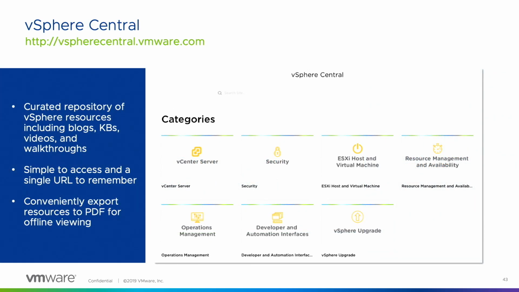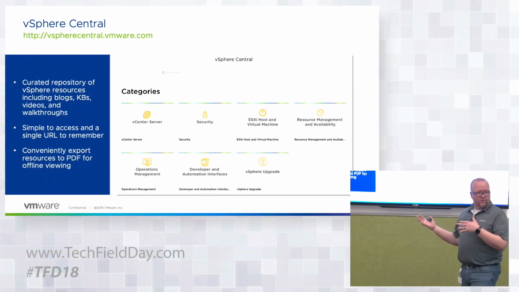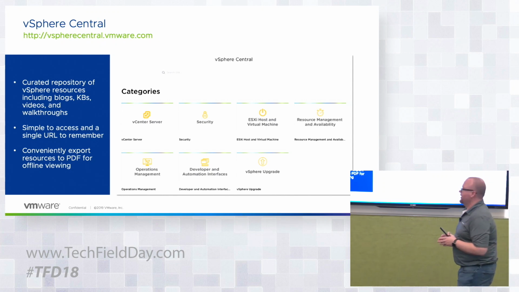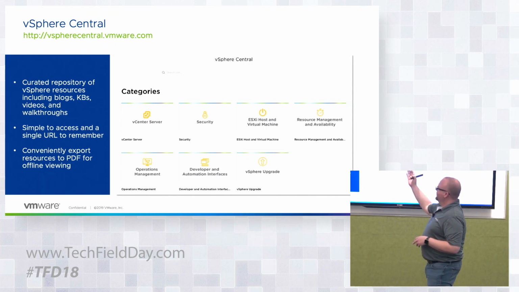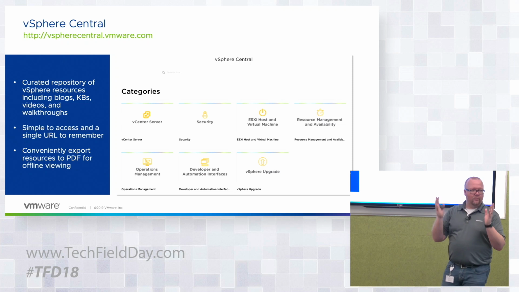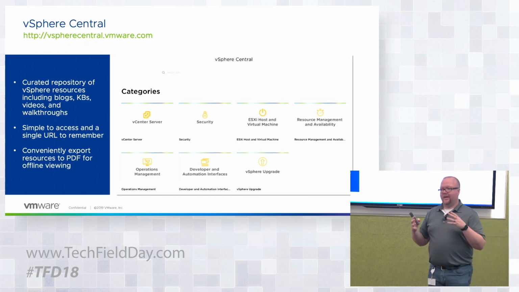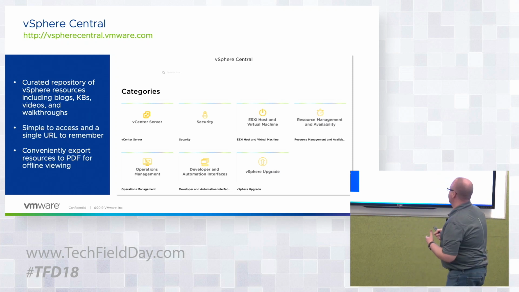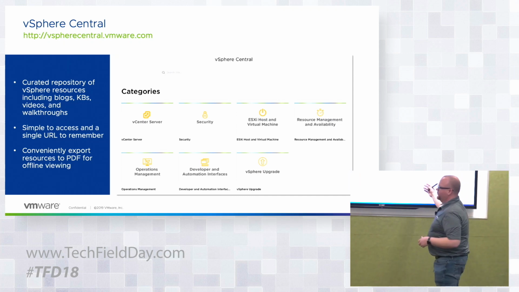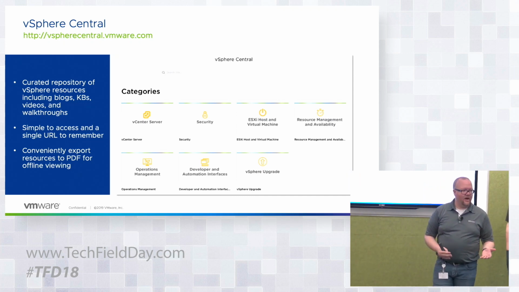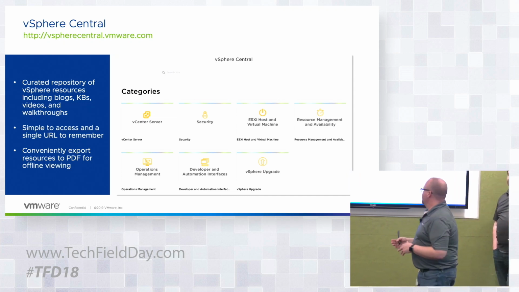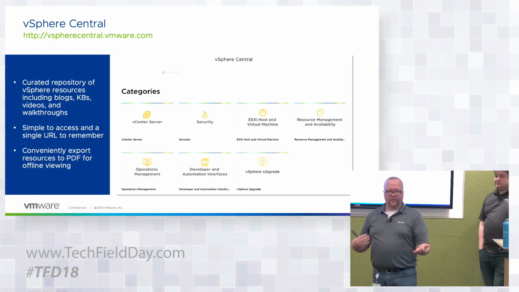So we also have, and this is super washed out here, I apologize, vSphere Central, where tech marketing creates our walkthroughs. This site will have walkthroughs like John's site on Storage Hub; we kind of borrowed that framework from them as well. But not just blogs or walkthroughs, but KB articles, anything that relates to the topic. For instance, we just added vSphere upgrade, a big topic, getting folks off of 5.5 and into the 6.5 and 6.7 realm. When you click on that, you're going to get everything related to upgrade.